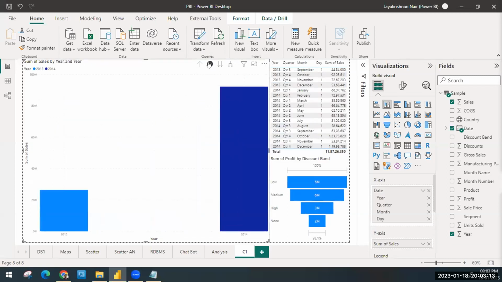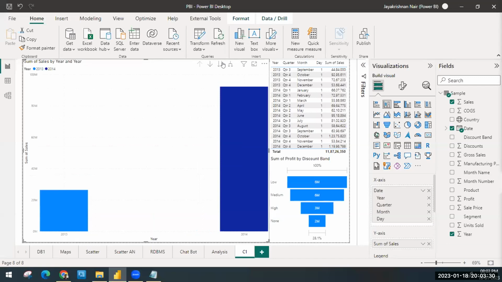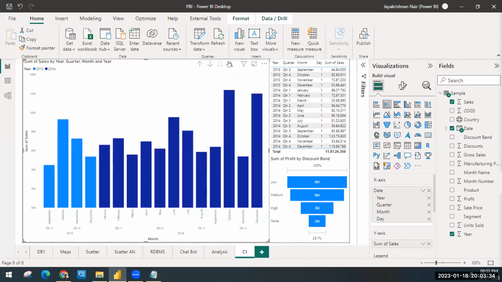Then the double down arrow, which is drill through the next layer, go to the next layer. It skips the layer, it skips the hierarchy and just goes to the next. But here it's not filtering. It is just skipping and adding the value. The last one was the fork icon where the hierarchy is carried forward, and the previous hierarchy is also maintained in this case.